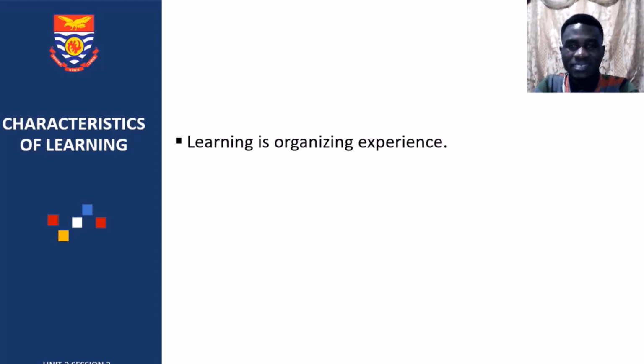Now, what are the characteristics of learning? One of the characteristics of learning is that learning is about organizing experience. And here we must understand that learning is not just addition to knowledge, or the acquisition of facts or skills, which is done maybe through repetition, but it is the reorganization of experiences that will bring about a change in the behavior of the learner.